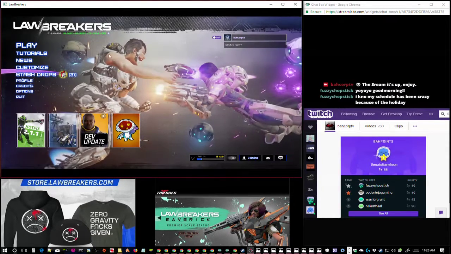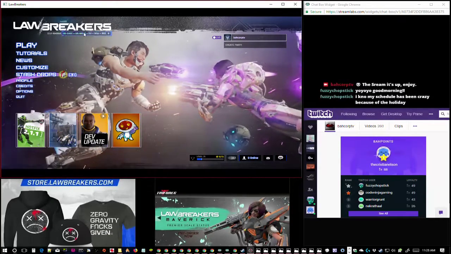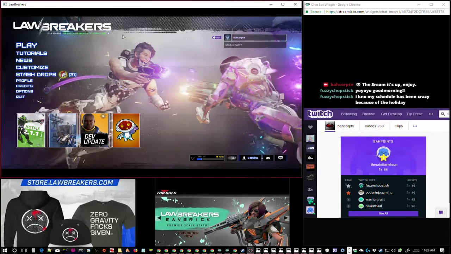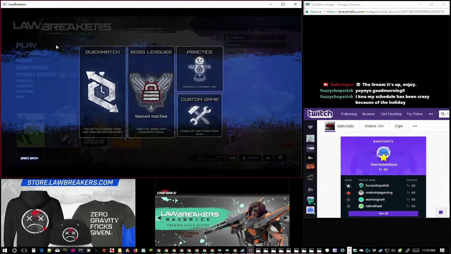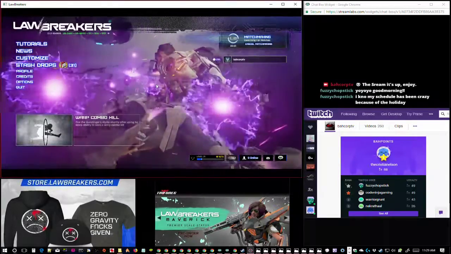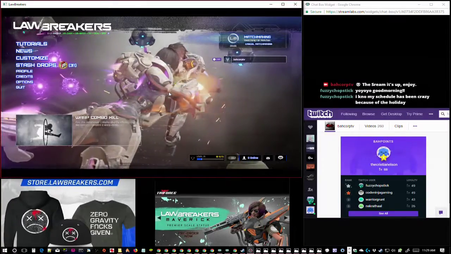But you don't have to go through region to region, the system does it automatically for you. You select other regions and put them there. You hit play. Matchmaking. Quit match is over here. And the only thing you need to do is wait. That's it, you just gotta wait.